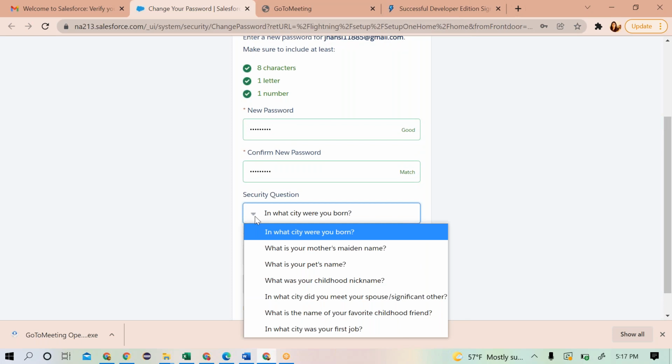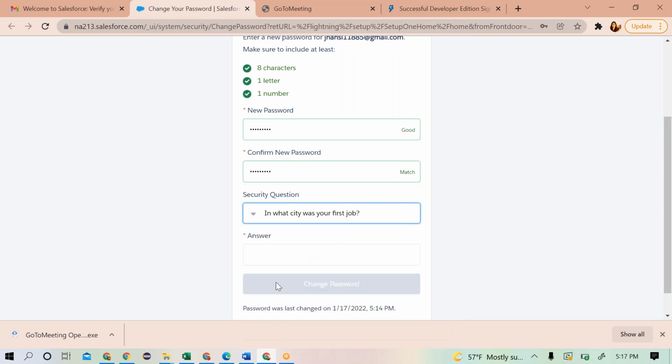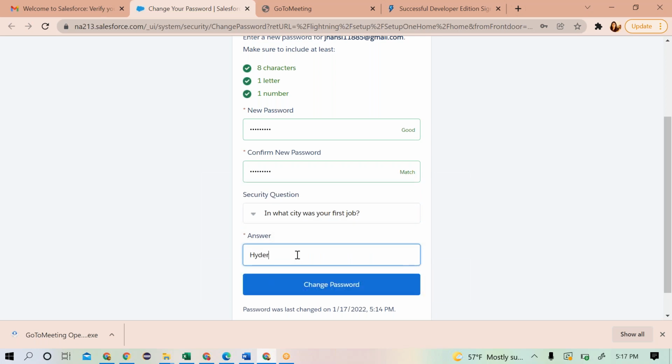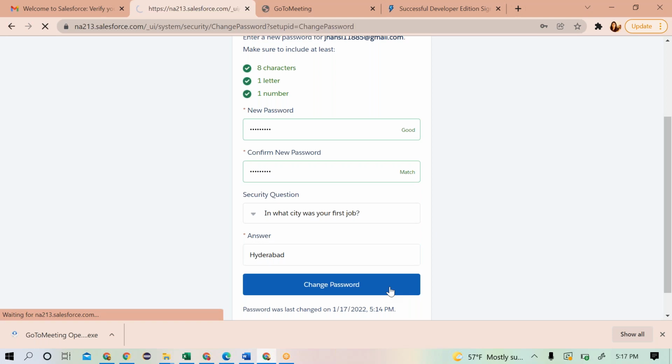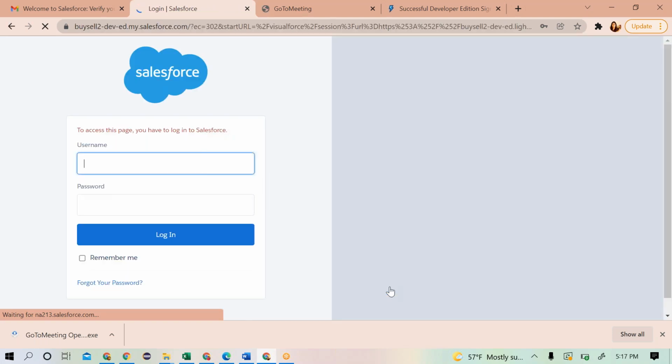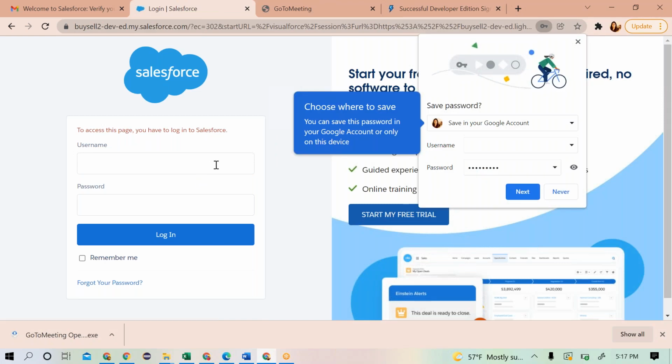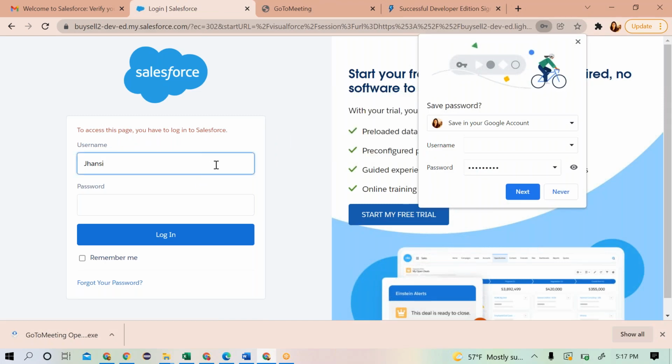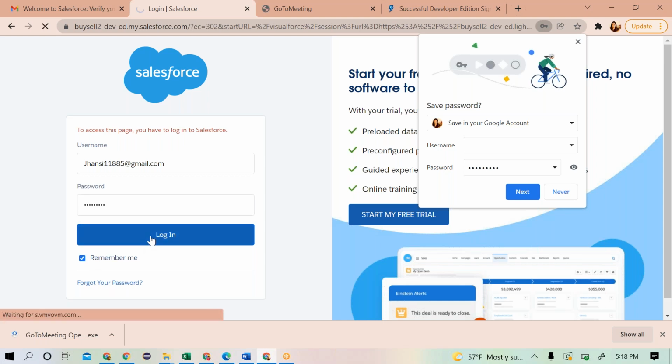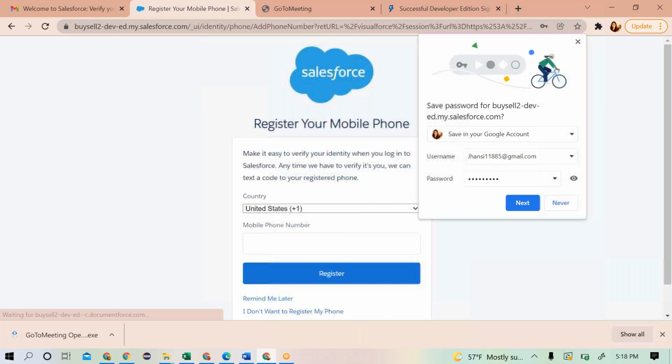Ideally, it should have taken you to a login page directly.